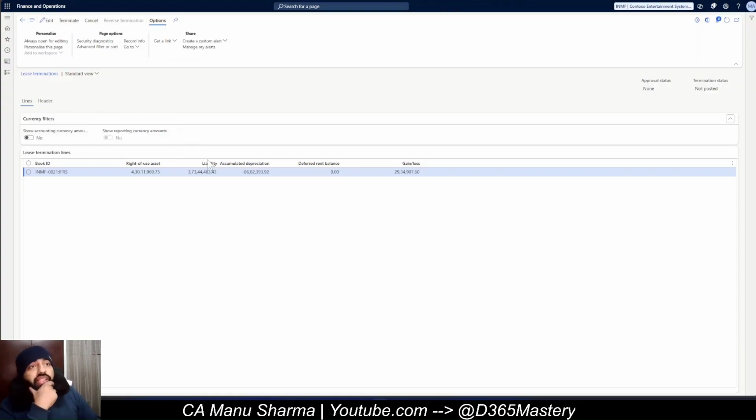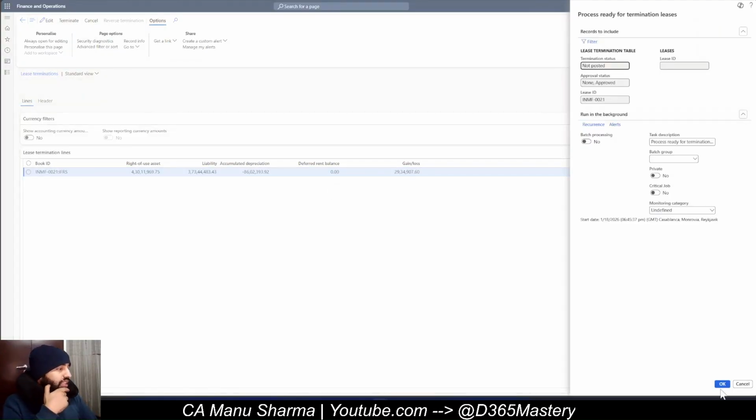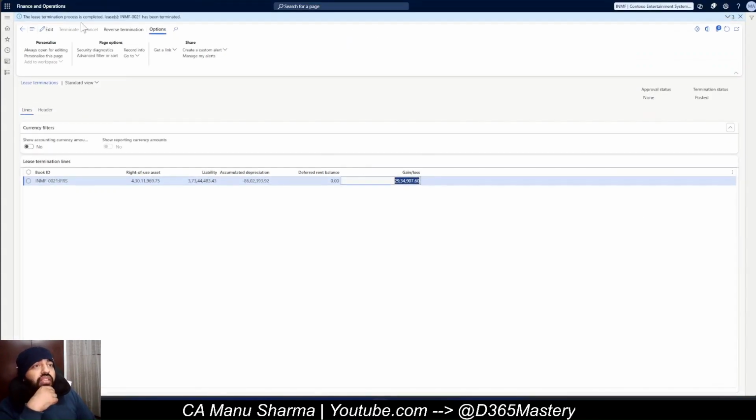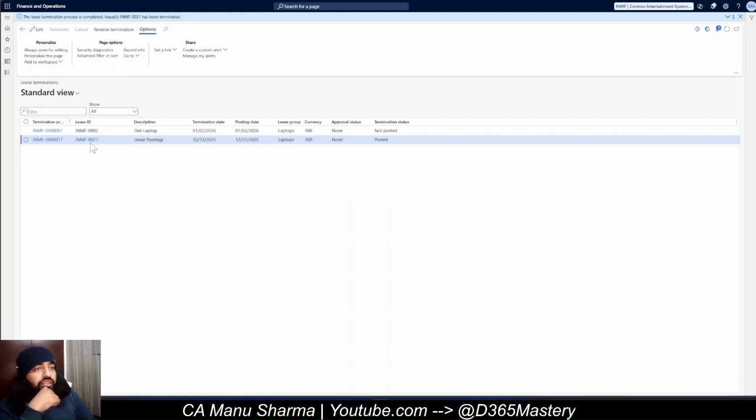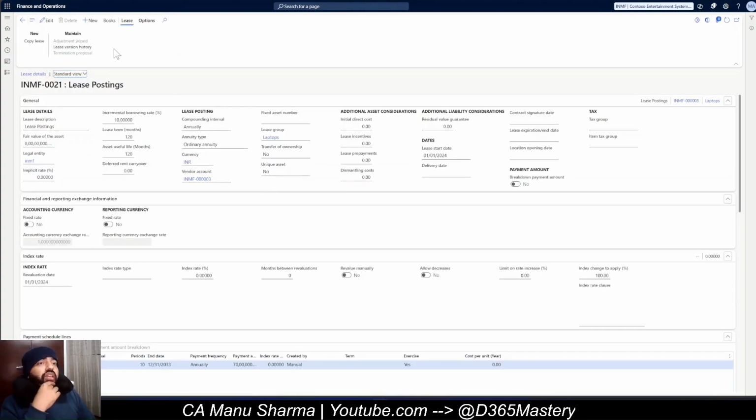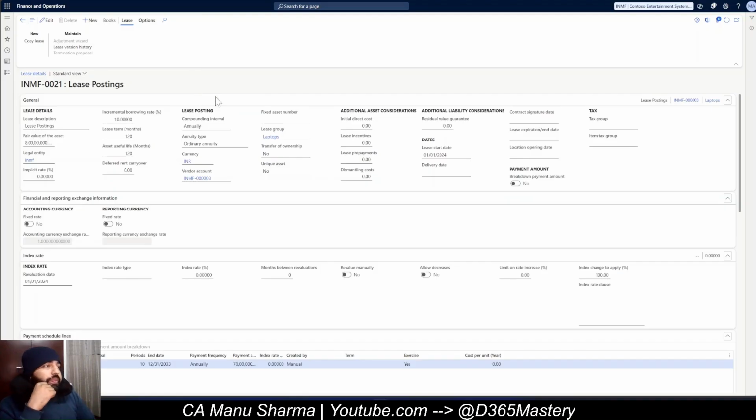Now we can click on the terminate button and just click on OK button to get it posted. Now the termination is completed. The lease has been terminated. Go back, go to the lease ID, go to books.